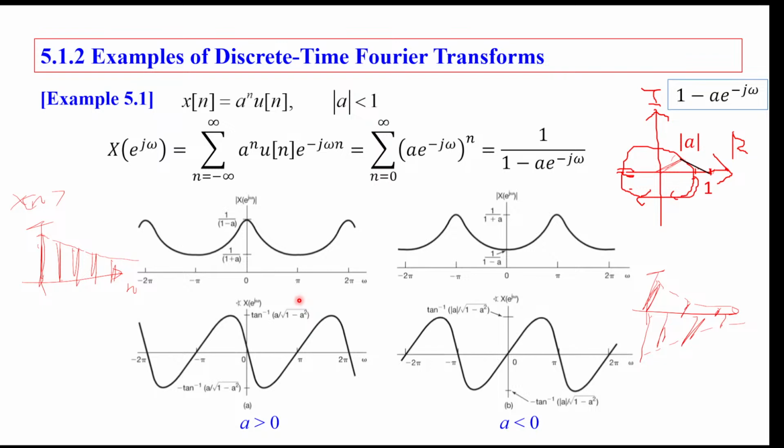Okay, and so our signal is x of n equal to a to the n u of n, with absolute value of a less than 1, but let's say for now a is a complex number. Okay, so this is very similar to the first example in chapter 4 too. Also, remember in chapter 4 we have e to the minus at u of t. Okay, and now this is also an exponential decay signal, starting at n equal to 0.